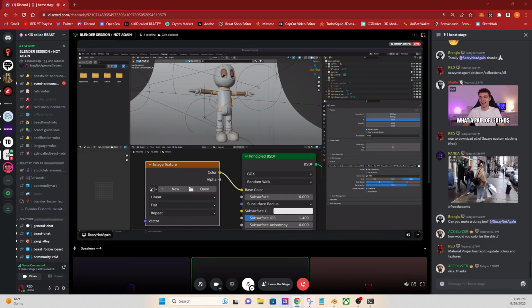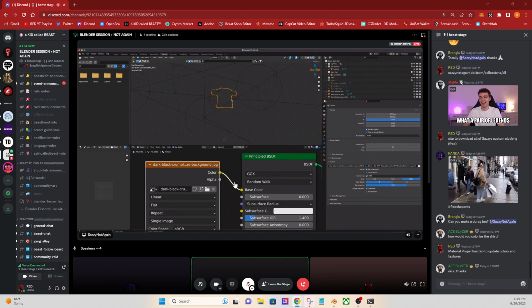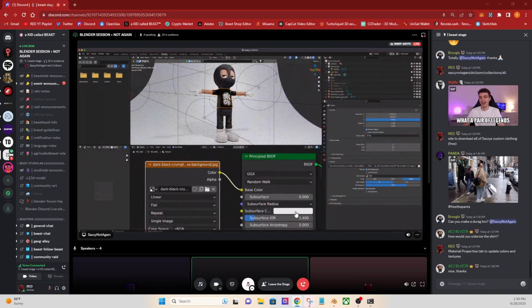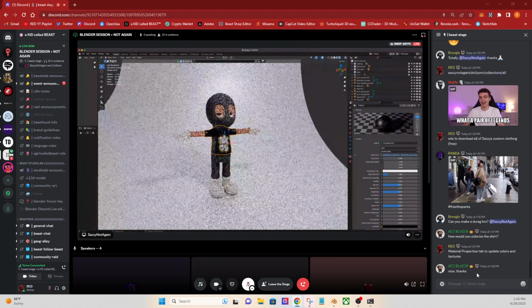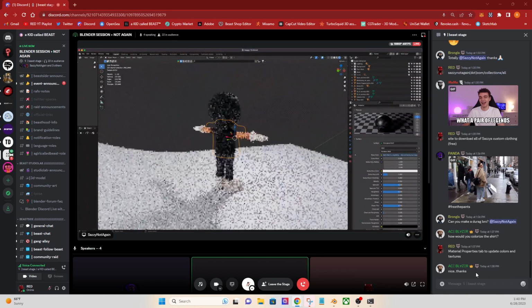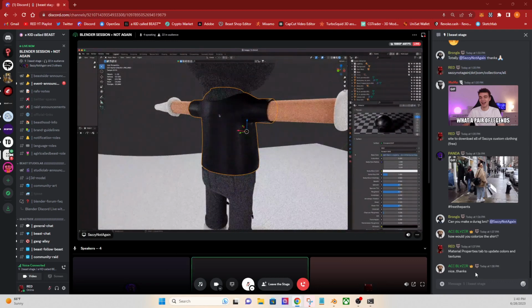I just want to do this so you guys can get an idea. So look, I'm going to select this dark black wrinkled background. Okay, cool. So I loaded up an image here, and if I put it onto the viewport shader, or let's say render, you're going to see that now, instead of that color that we selected, you have the texture of the image that I just selected. So now if I rotate this character and you see it from the back, once I zoom in, it's going to start looking like that wrinkled material that I used from that picture.